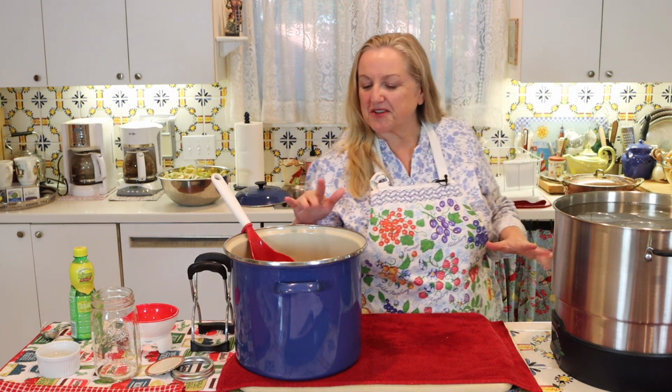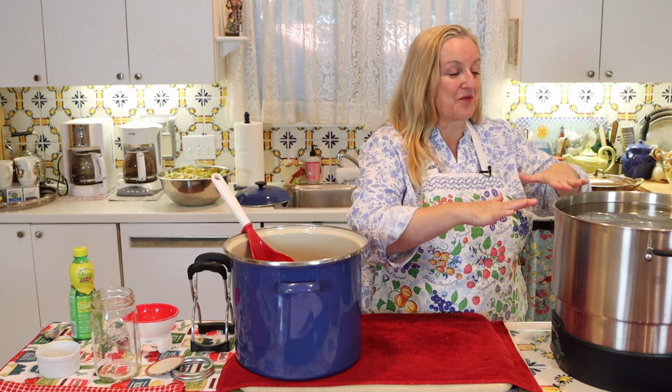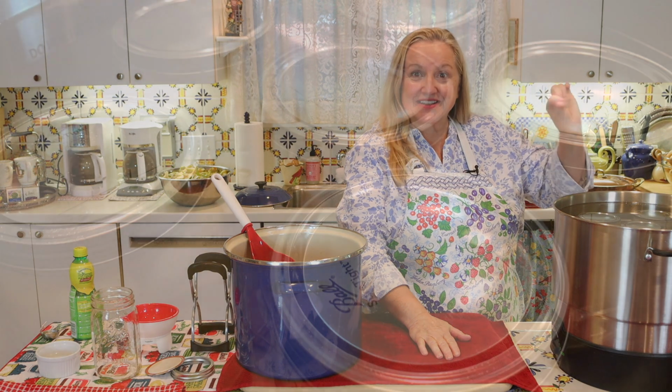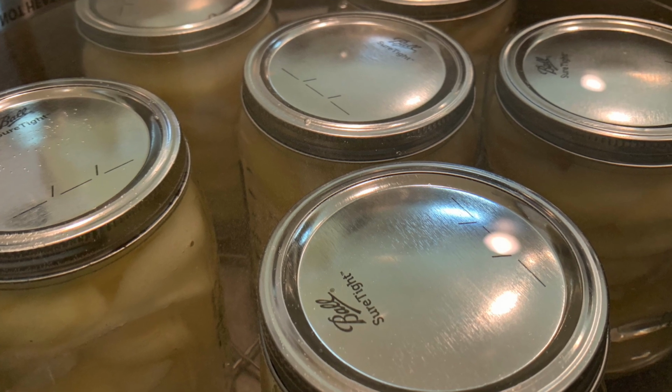Well, I filled 6 jars with pears. I've got a few little pear slices left, but not enough to fill that 7th jar. But in any event, I've got them all into the water bath canner. I've got an inch of water above the lids. I'll take a picture and I'll overlay it so you can see what that looks like. And now I'm going to bring it up to a boil.